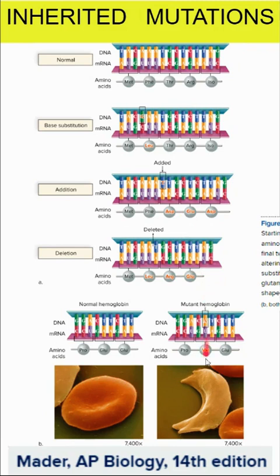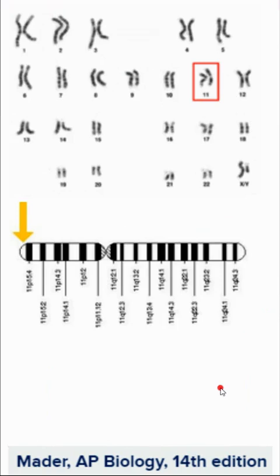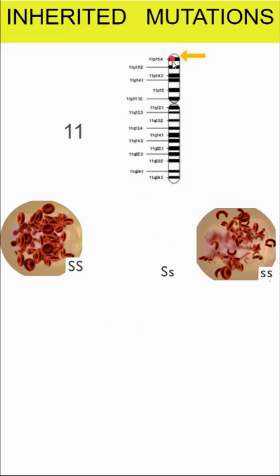But when we think about sickle cell, it's a simple point mutation, which creates one change in an amino acid for a part of the hemoglobin. That makes it sticky and makes this distinct red blood cell shape. Everyone with sickle cell didn't have this mutation happen to them; it has been passed on from generation to generation. This mutation for sickle cell happens on the 11th chromosome, and it's up here.